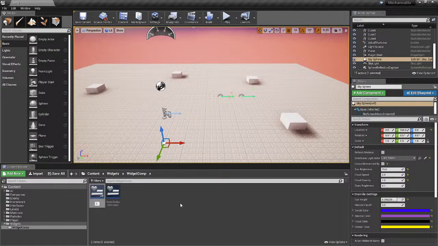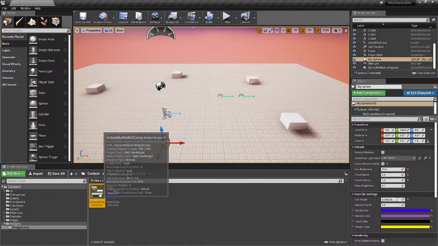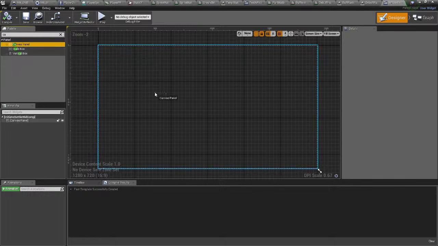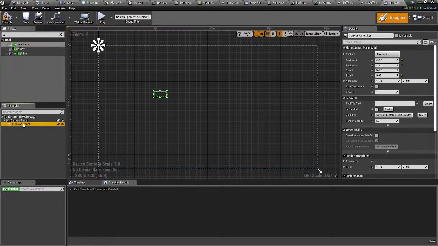There we go. Oh, canvas is already there. Huh, okay.